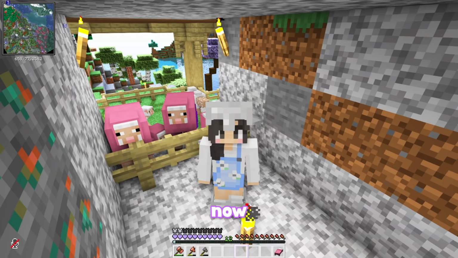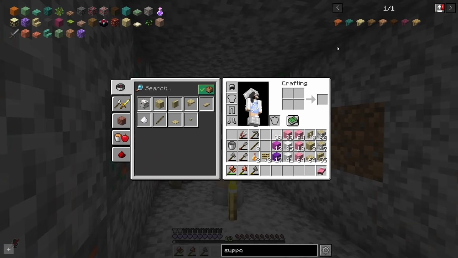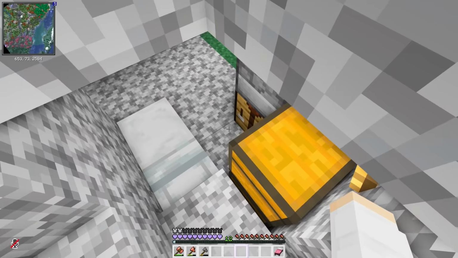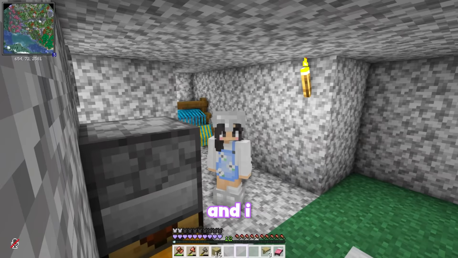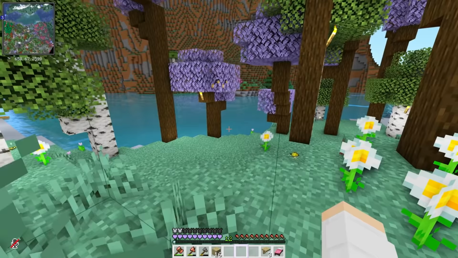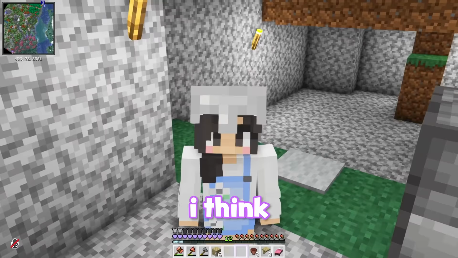Now, something that we have are these really cute support things. To me, these kind of look like shelves, and I want them for my shop. So before we go back to spawn, let's make a couple of these. And I feel like we should also make some flower pots. It's a good thing my entire area is surrounded by clay. Let's just take a little bit of this, and we'll turn it into bricks. Got it. Okay. I think we're all set to build.